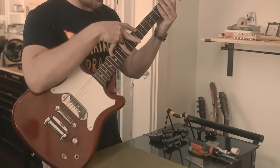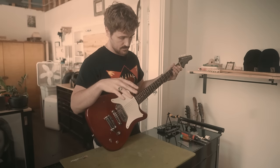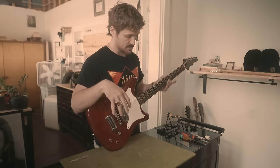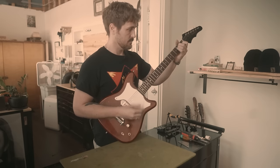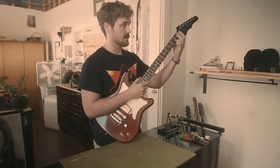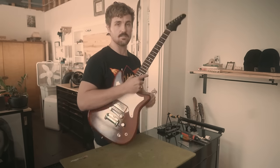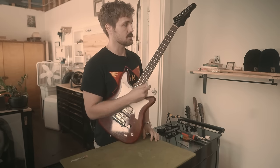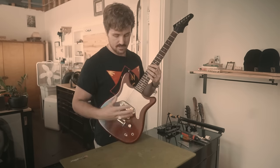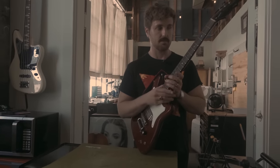I just gave it a little bit of relief. I'll check — yep, it's bouncing off the seventh fret a little. That's where I start with the buzz. If I play it and don't find a lot of buzz, it might be time to just check the action and nut slot height, hand it back to the client, and let them try it out. I gave it some relief; it's not buzzing in open position. From there I'd set the action, double-check the nut slots, and probably wrap up.